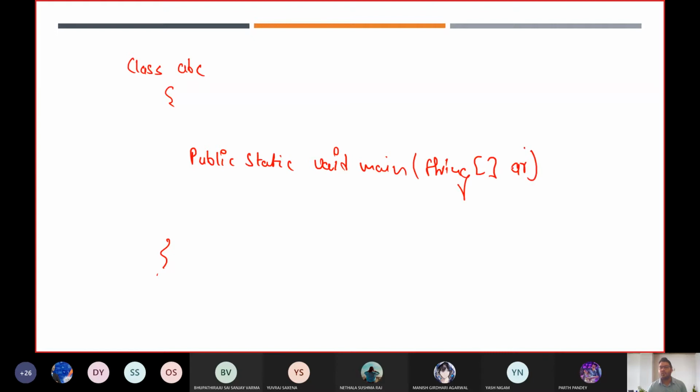If I write AR, that is okay, but generally we write ARGS so that we come to know this is an array of string arguments. That is why we generally use ARGS. Even if you write A over there, it will work fine.